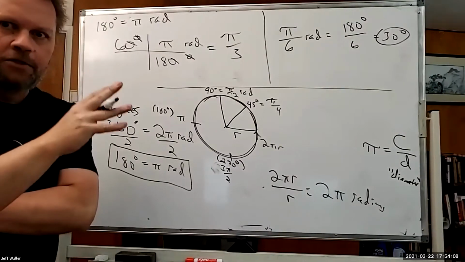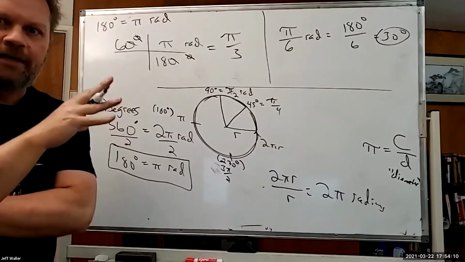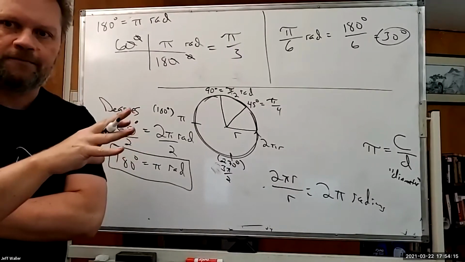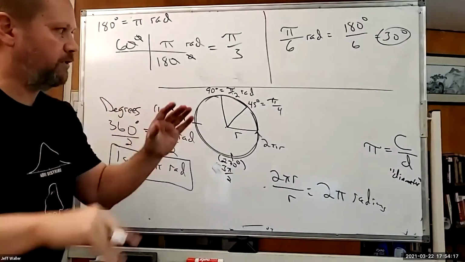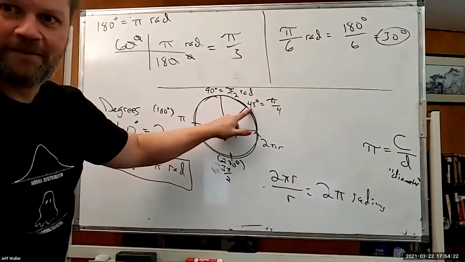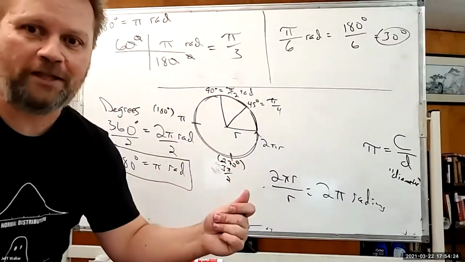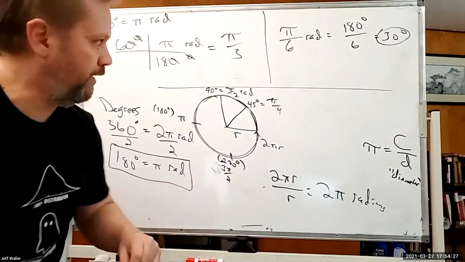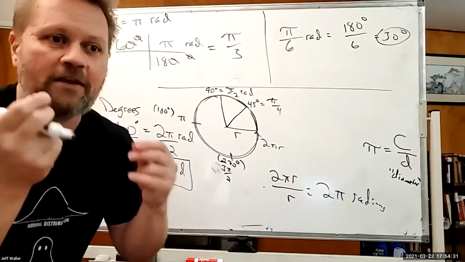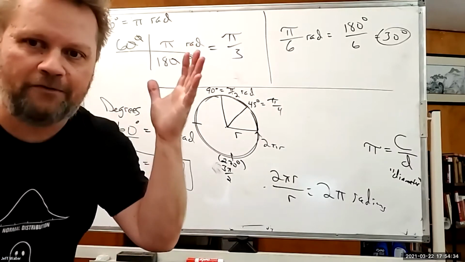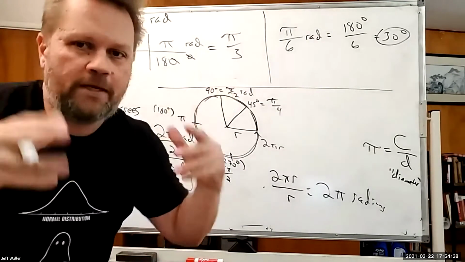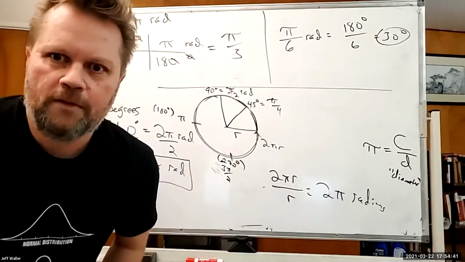This is going to be an interesting journey we're going to go on, and I'm going to continuously be trying to get you used to the radians. So I want you to get to the point where you see this and you think this. It's a lot like learning a foreign language. All of math is. When I see pi over 4, I think 45 degrees. I don't even think 45 degrees, I just think the idea of 45 degrees. Does that make any sense? I don't translate it, just know it.